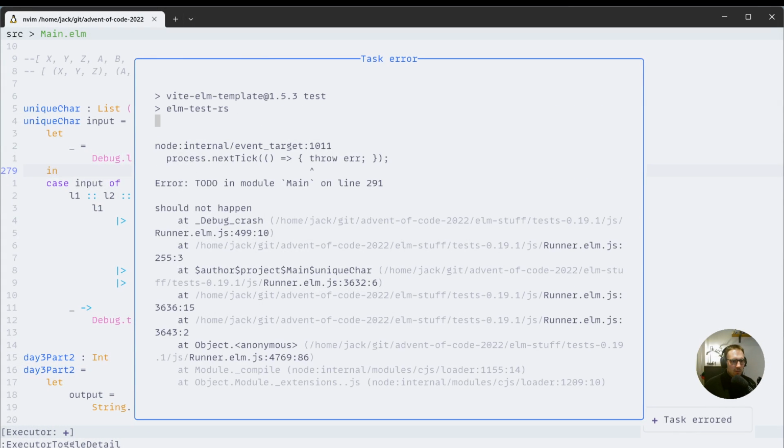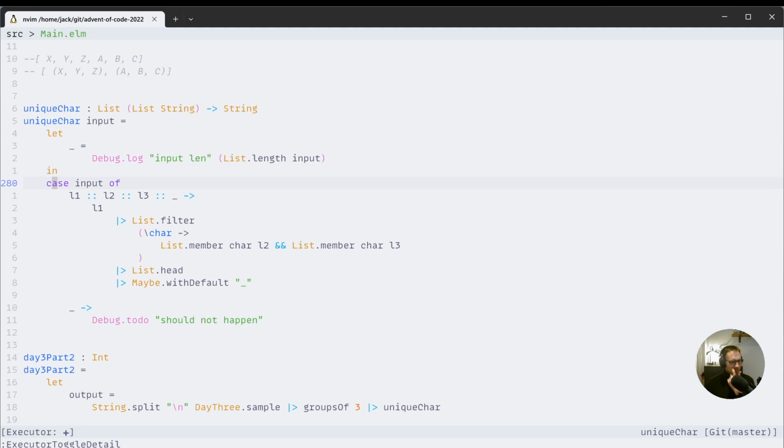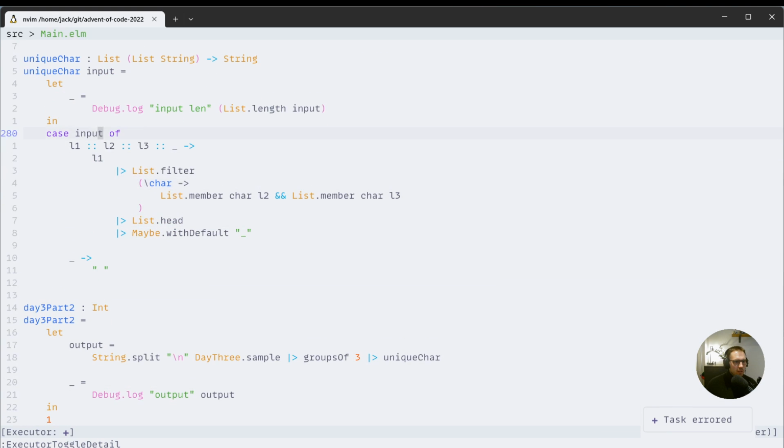Am I losing the log because we're getting to this crash? Let's just return an empty string here. Ah, input length is 2. Interesting. I thought the input length would always be 3.